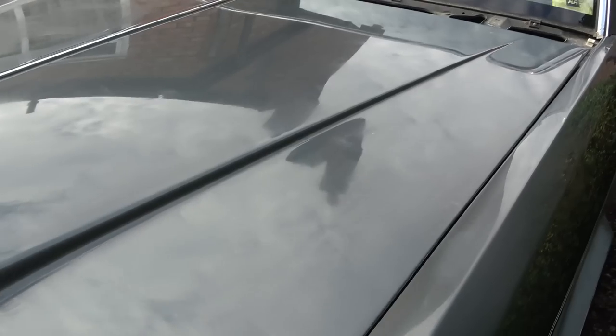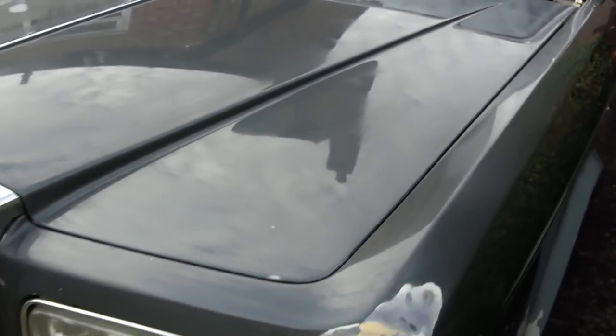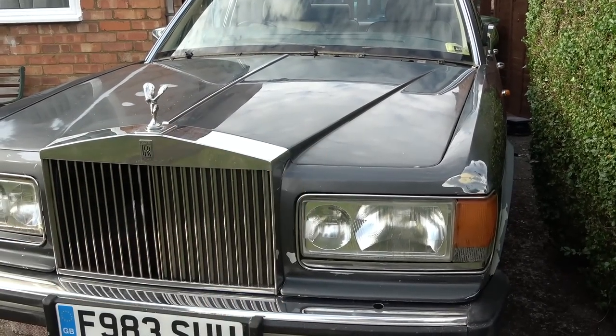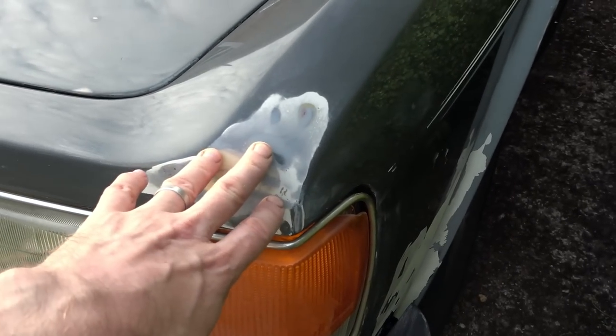So basically you see all these things here. These are just from tiny little stone chips. So you can see one here, one here. Well, I would be happy just to fill them up with a little touch-up pen. I've got to go around that again. But I suppose because there's so many layers of paint on this car, I don't know if it will need a respray. I'm wondering whether I'll be able to just take it back to that and then just deal with the areas of damage. So for example, now here, that needs work.